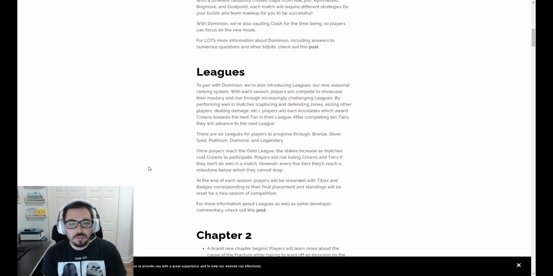Now, there will be some tweaking that they have to do over time because not all players get kills. You have to risk kill stealing, how assists work, things like that. But overall, I think it's going to be an interesting concept. I like the idea that you have to pay something to play in the higher leagues. It prevents people from smurfing essentially, or even abusing a lower league when they should be in a higher standard league. At the end of each season, titles, badges, things like that will be rewarded.